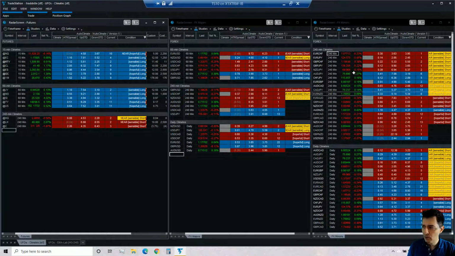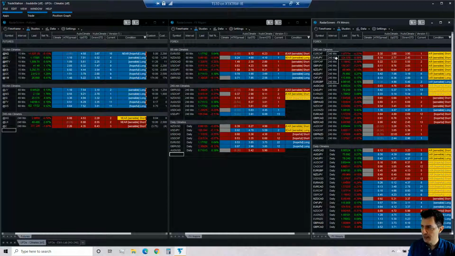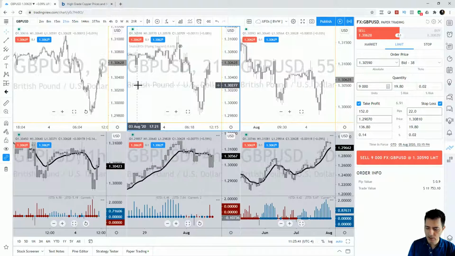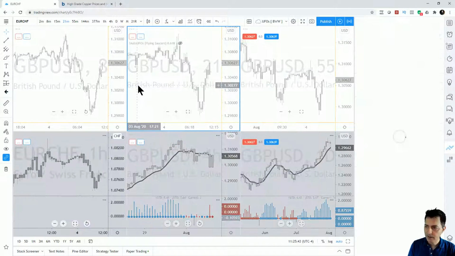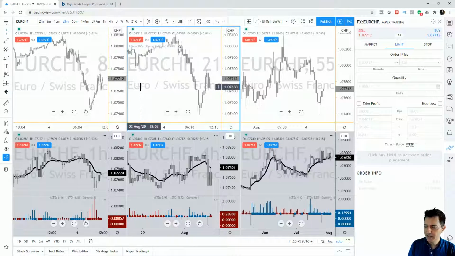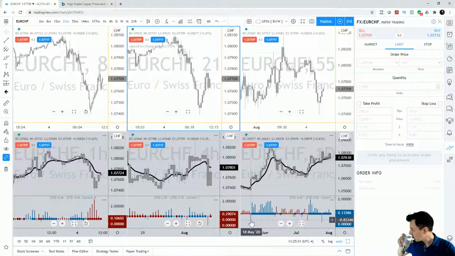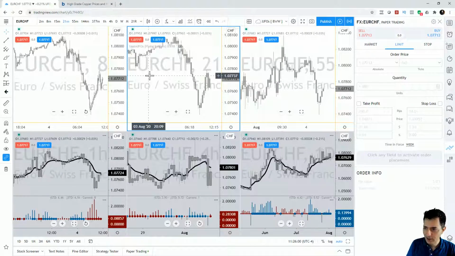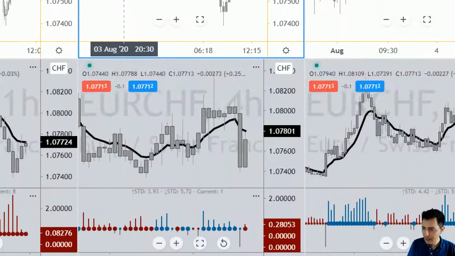So this brings us to the world of minors. Now we're going to be looking at cross pairs. We're going to start with the 4-hour setups, and the first one we're going to check is the Euro Swiss, EURCHF. Let's begin planning on this trade. I'm going to have a sip of water if you don't mind. Thank you for that, I really needed that. So anyway, let's begin with the climate on the Euro Swiss franc.